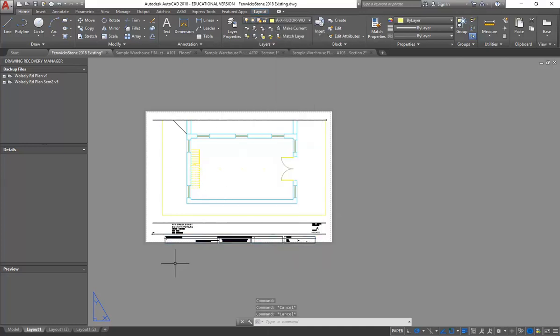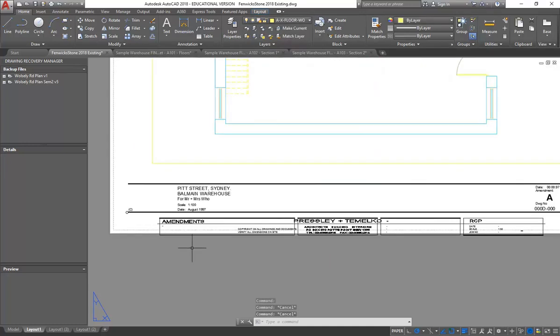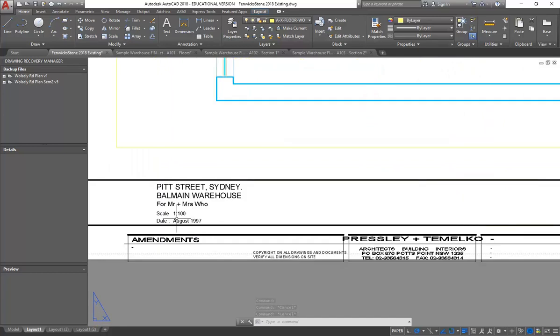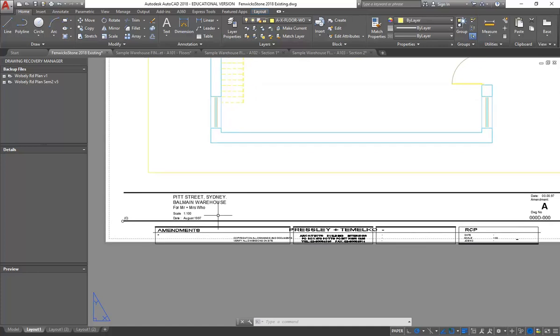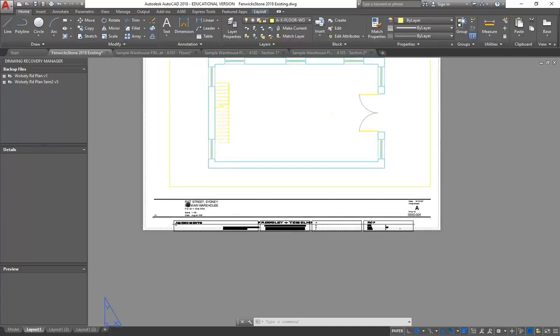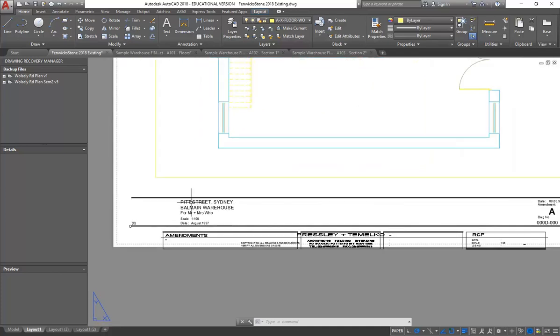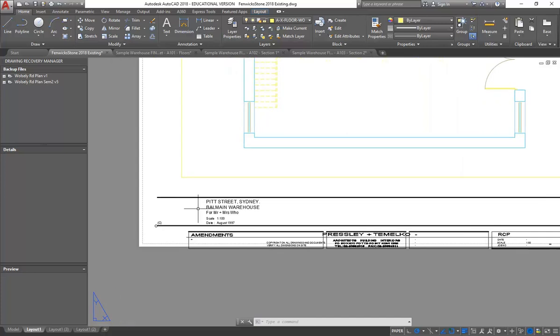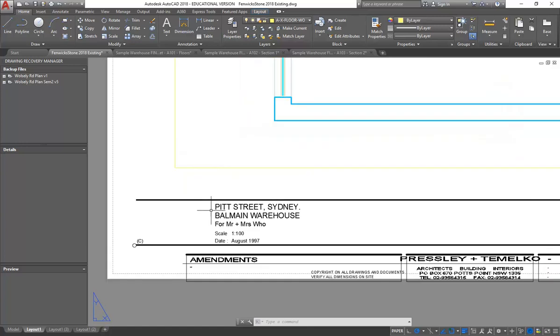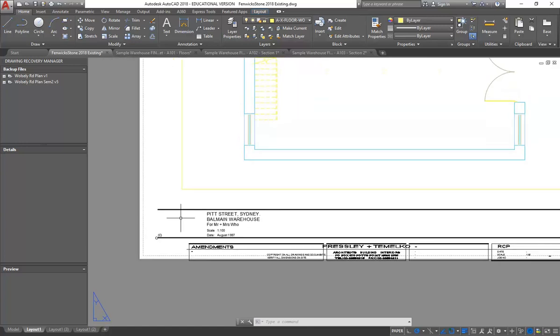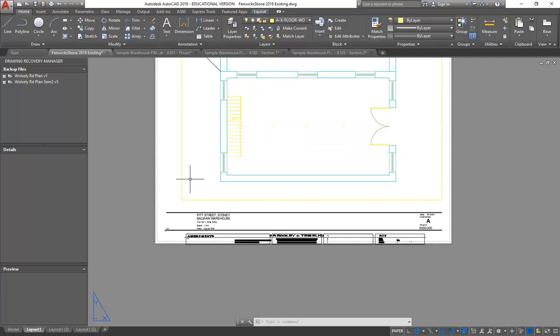Okay, so now I've got two title blocks on the page, and again, I'm just showing you how you can get some different title blocks, and then use these elements to make your own. So I said I wasn't going to show you how to make attributes, but I'm going to show you how you can use attributes that someone else has made. Okay, so how do you do that? Easiest way is to explode a title block that's already been made.